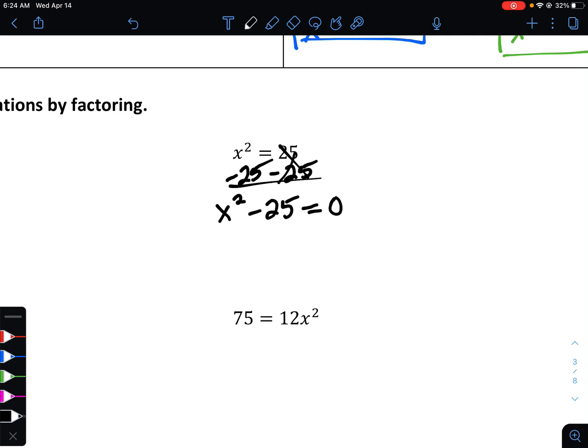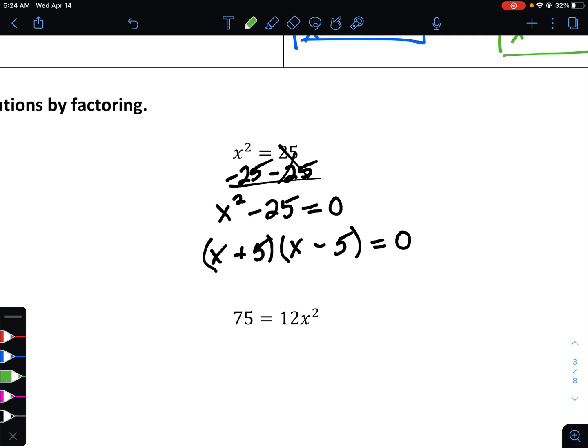Once again, we only have two terms, so this is going to have to be a special type. We'll look for a greatest common factor first, and there isn't one because x squared and 25 do not have anything in common. But we can now look for difference of squares, and in fact, they are perfect squares. So remember, with perfect squares, we'll take each of them and write what's being squared. So for x squared, that's just x times x. For 25, that's 5 times 5. And then make one of them positive and one of them negative.